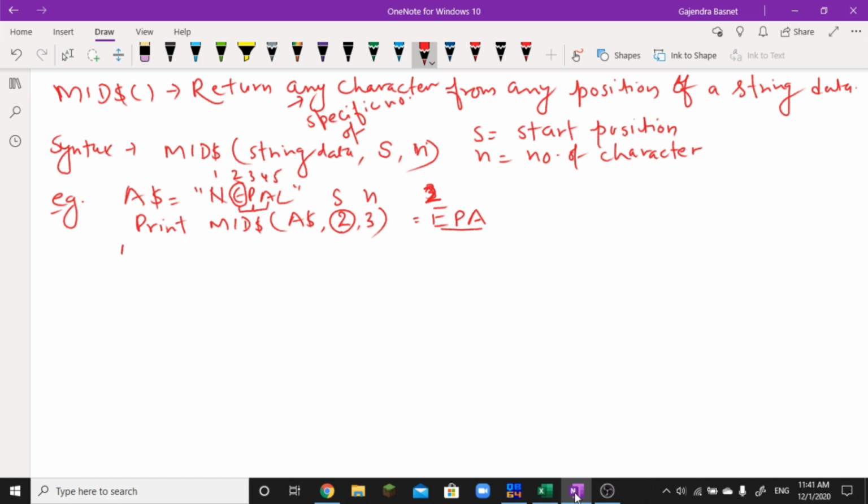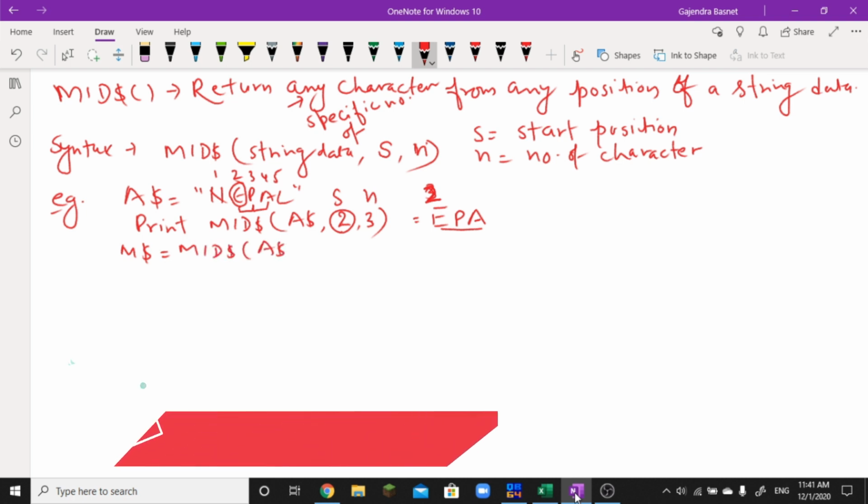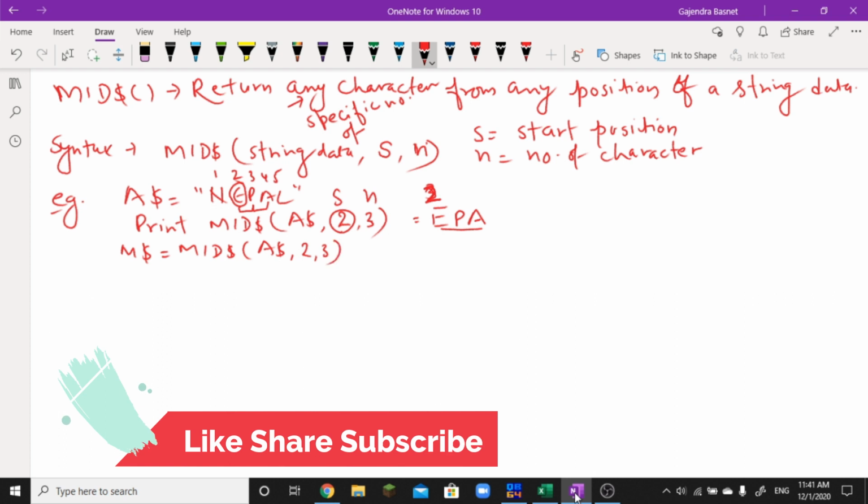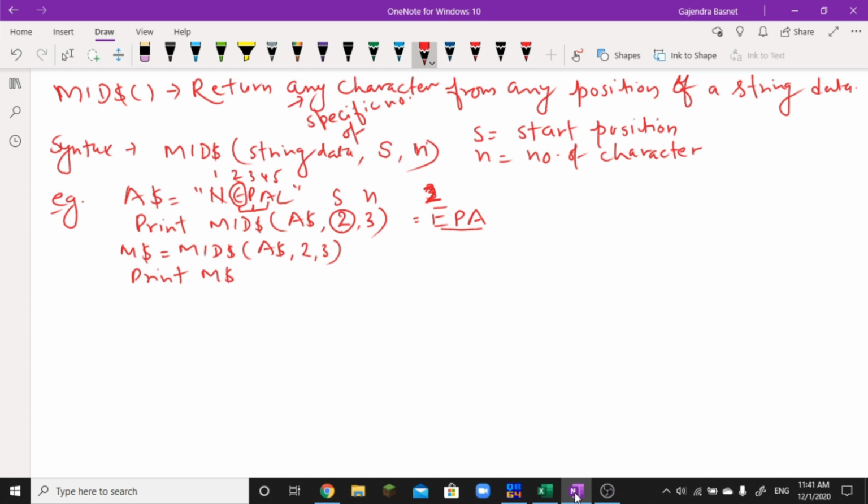And if you want to store it in a separate variable, then the method is same. Take a string variable and then you can store the value of this function, and you can print that variable. That is of string type, because the output of this function is of string type, and you can get the same output. So you can see we are printing the characters from the middle, not from the left side, not from the right side. The middle characters can be printed with the help of mid dollar very easily.